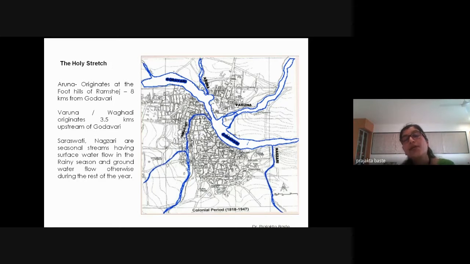And hence, this seems to be a logical reason why the Peshwas selected this spot for developing their own settlement. Because of the availability of water in such amount, which was needed for any settlement, the first physical noticeable development started happening on this spot of river Godavari. Then it probably got associated with this spot of confluence of Aruna and Godavari, where Prabhu Ram had performed the last rites of his father while he was in exile, and this area was also called the Dandakaranya. The western or the northern extension of Dandakaranya is supposed to be the region of river Godavari.